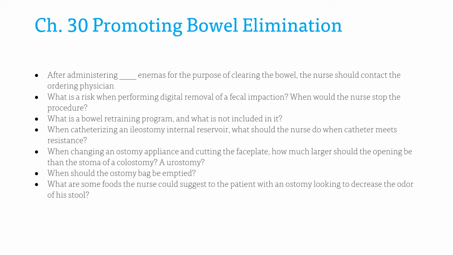What is a bowel retraining program and what is not included in it? We can find this information on page 594. A bowel training program is based on the principles for establishing a regular bowel elimination: adequate diet, sufficient fluids, adequate exercise, and sufficient rest. A regular time for evacuation should be established. A reasonable goal is to achieve defecation within 1 hour of the established time.